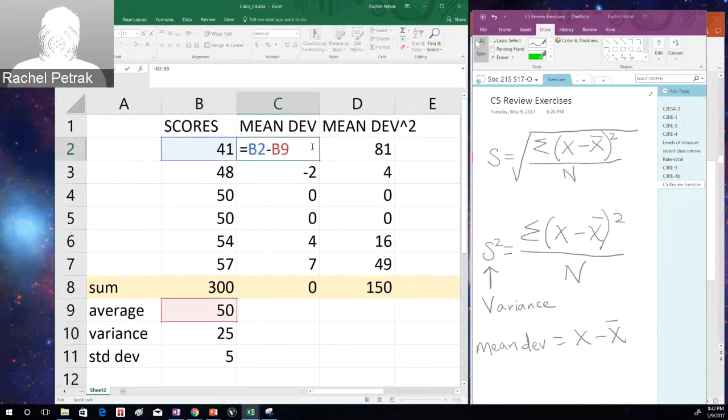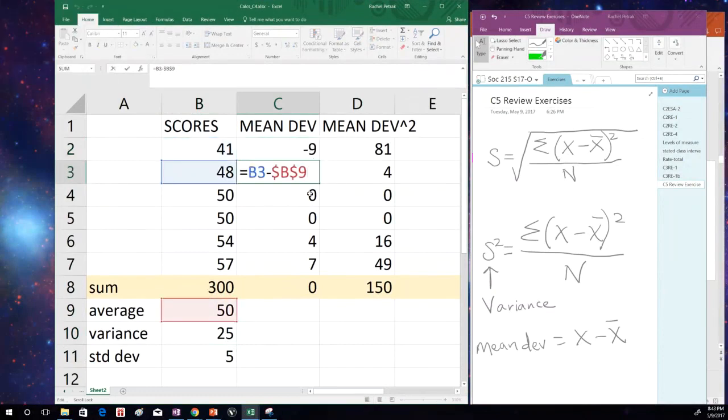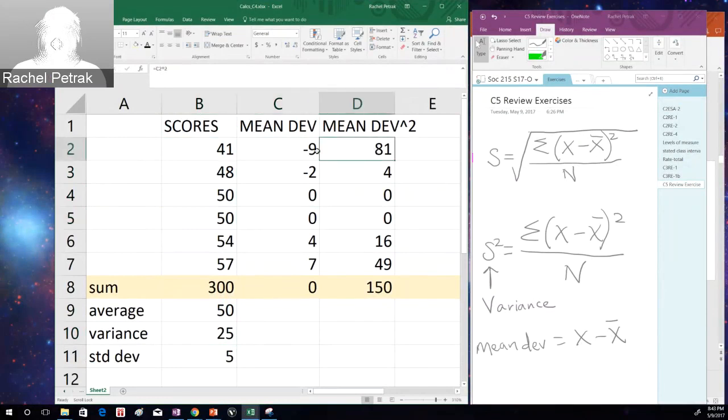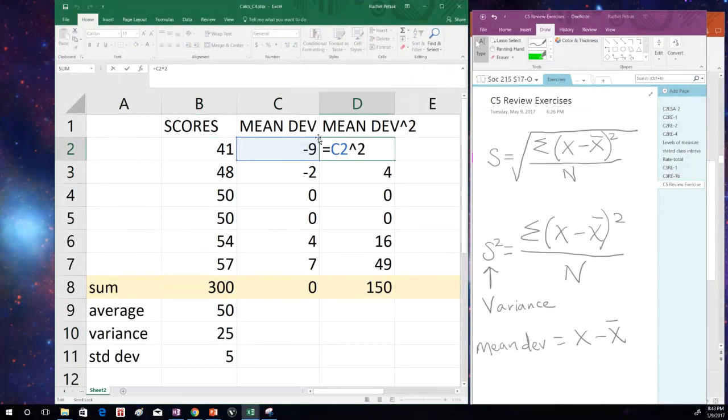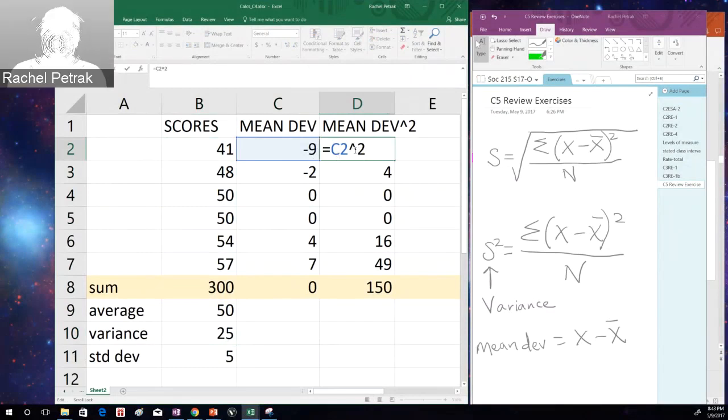So here we have our mean deviation calculations for each one. And then we got the mean deviation squared. So we're here getting our x minus x bar squared, or we could call those the squared deviations. So here we have all of those and the sum of squared deviations, again with our sum formula. And we have finally just two more steps. First, we get the variance, where we take our sum of squared deviations and divide by the number of scores. And then finally, for the standard deviation, we get the square root of the variance.